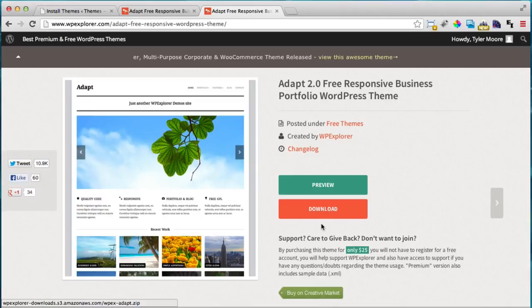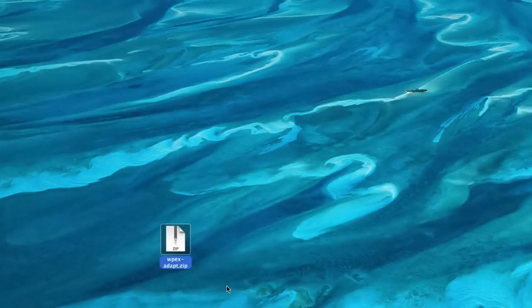This is going to download to my computer, and it doesn't matter if you have Mac or PC because we're going to be uploading it to the website anyways. I'm going to download it to the desktop, and as you can see right here, it's just chilling on the desktop in its zip file.